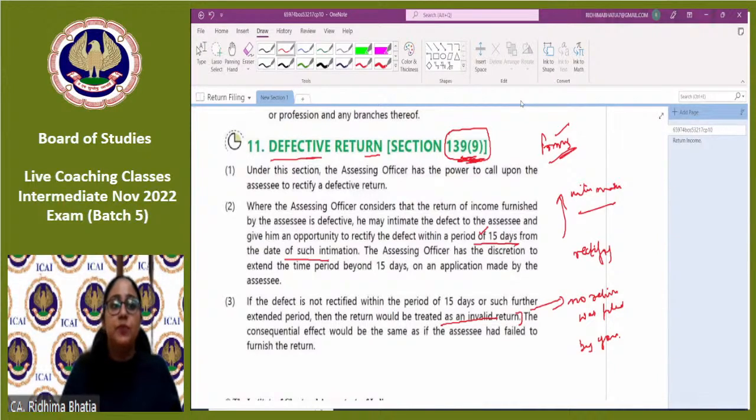It's not an assessment. Assessment happens in a proper detailed manner. They ask for the information, you provide the information, they tell you that this should happen, you tell them no, this should not happen. They give you the opportunity of being heard. So assessment is a whole process, a proper process with to and fro communications, and then a final order is passed. But here the intimation comes through computerized processing, which shows that there is a defect. A defect is a small part which you can rectify.